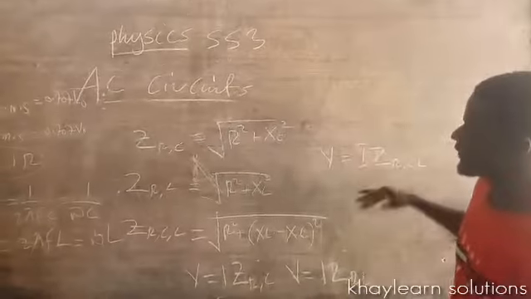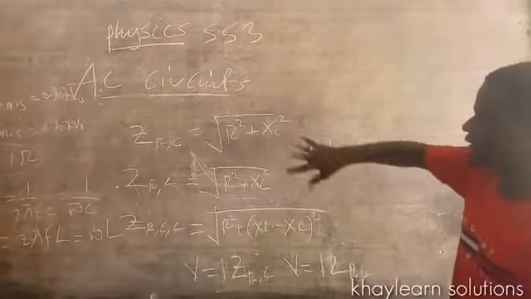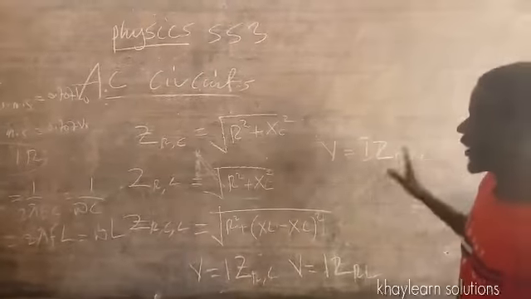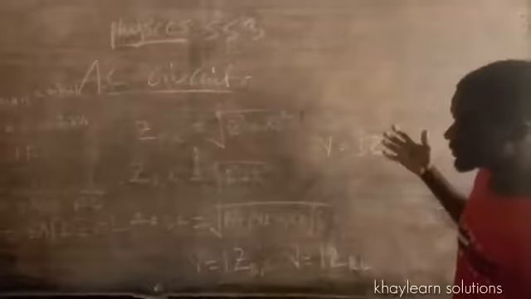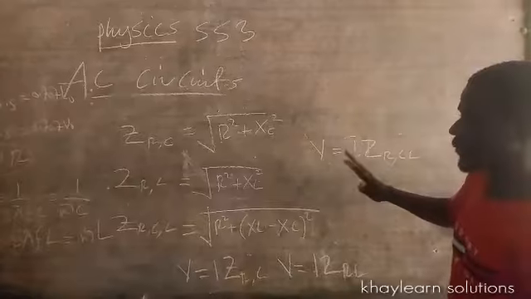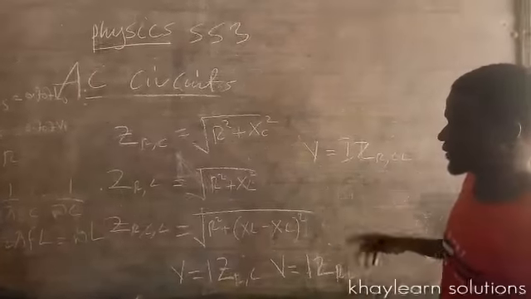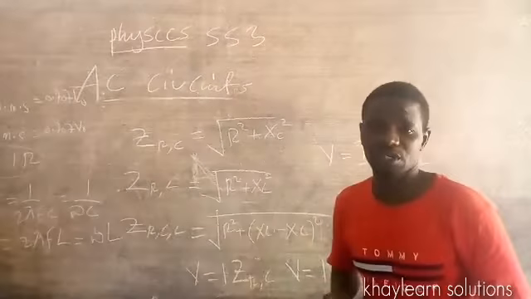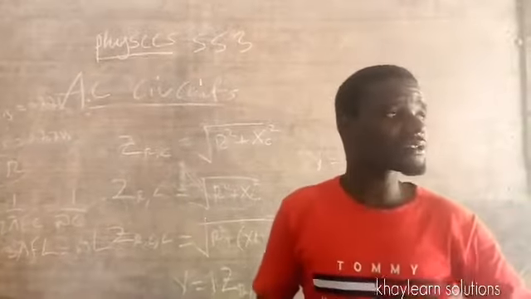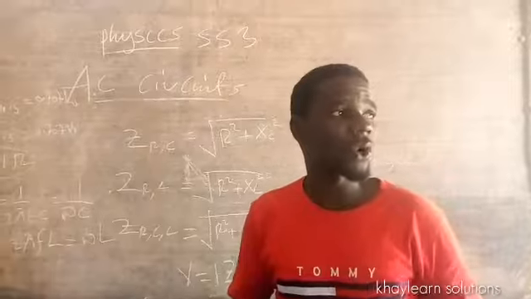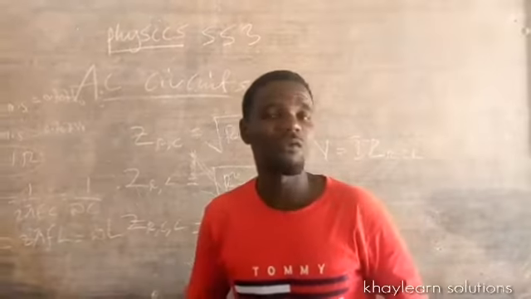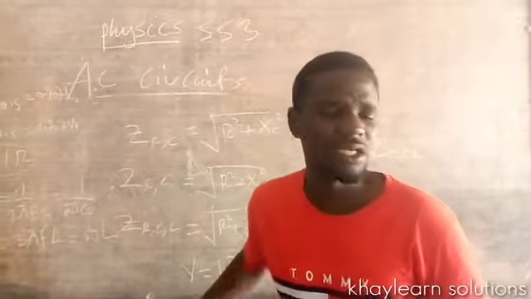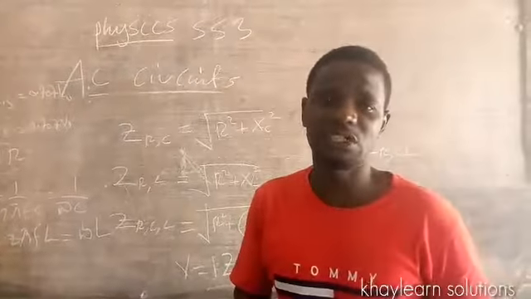The next is the vector representations of these items, their graphs, whether they are lagging or leading, and whatever it takes. This is what we have for now. There is so much relevant information in many textbooks. If you use your time the way you're supposed to, you'll find a lot of relevant information under this topic, simple alternating current.